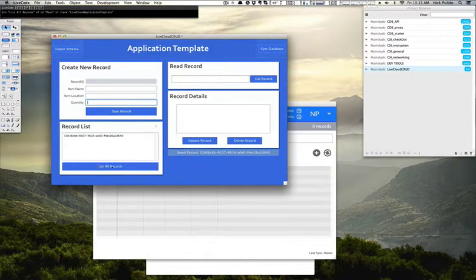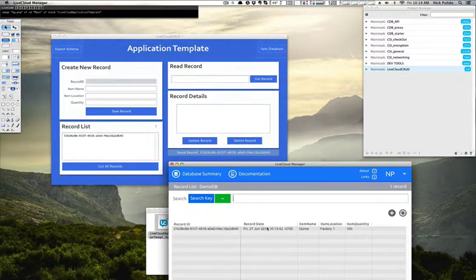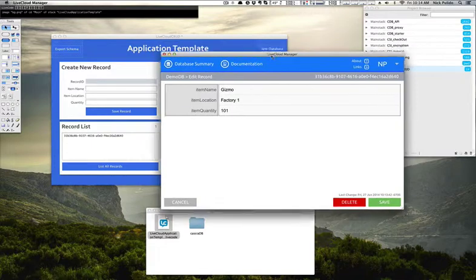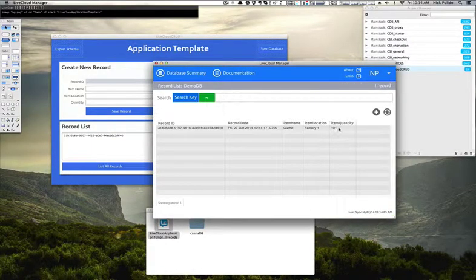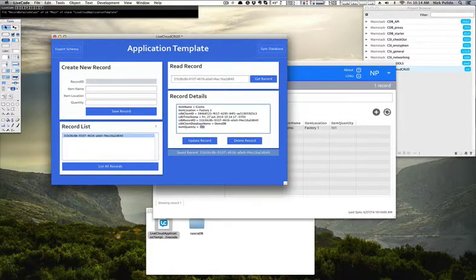It also automatically lists the record here, and all the code for this functionality is contained within these blue buttons here. So feel free to view the source code on those to see how exactly we're doing it. But if you jump back over to the LCM and you hit the sync button, you'll see that the record we just created is in our LCM, and we can go ahead and change something in the LCM directly, save that, and you see we have the item quantity of 101 now. So if we go back to the application template and we double click, this will populate our record, and I say get record, which calls the CDB sync database, and then it calls a get record. You'll see that the item quantity is actually 101.